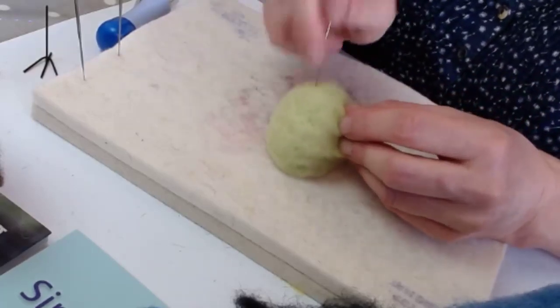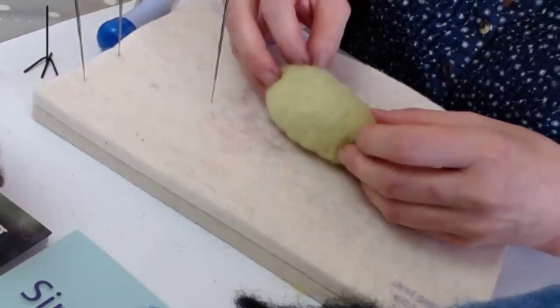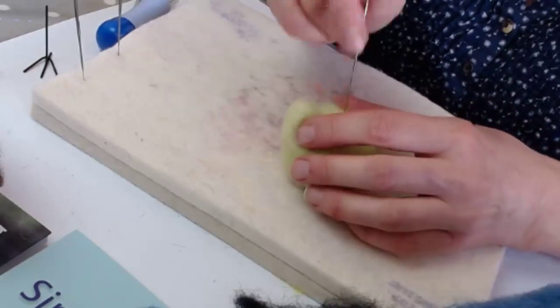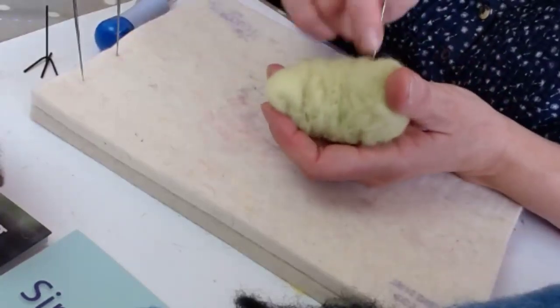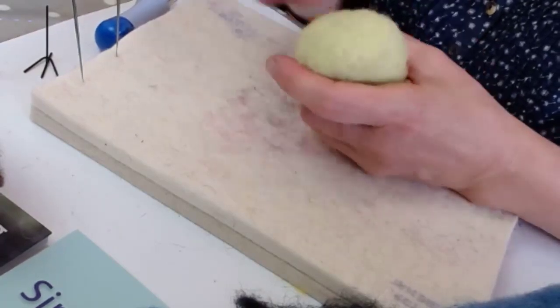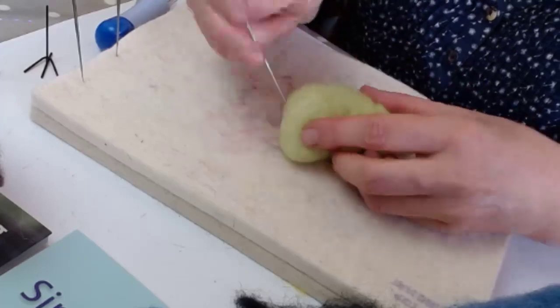There we are. And so you can see that I've made this a lot rounder. I've also made this quite wrinkly, but that's okay. We can just felt that down straight into the wrinkly bits. If only it would work like that with my wrinkles, but unfortunately it doesn't. But it does work with wool, so that's good.